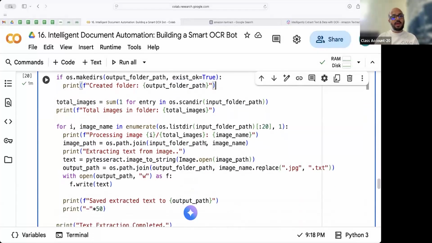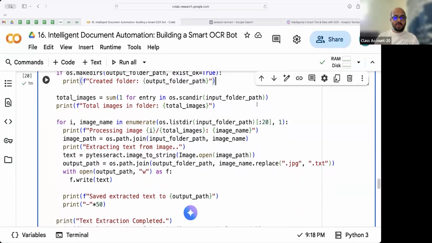Okay, and then you can ignore this code. But yeah, we are just getting the input image path by joining the input folder path and the image name, right?